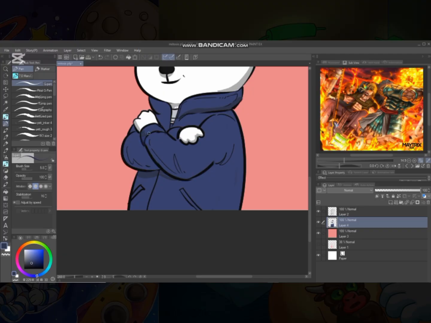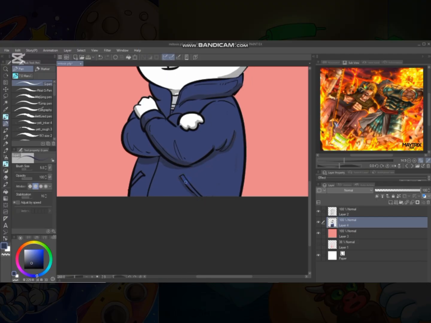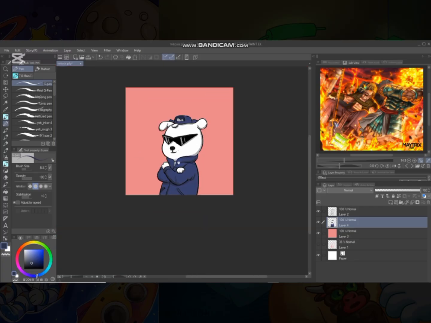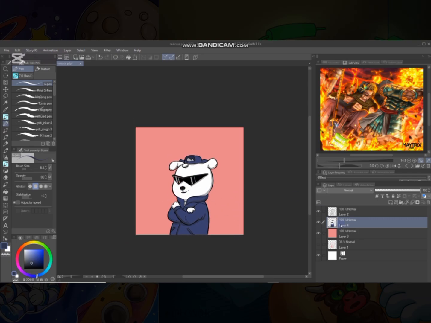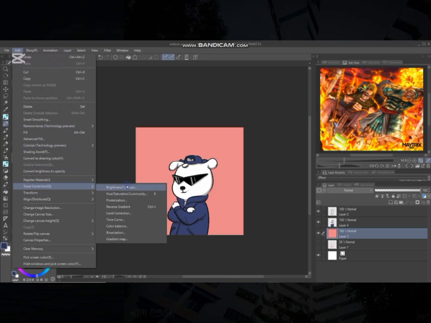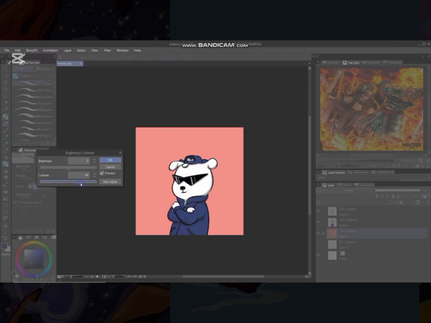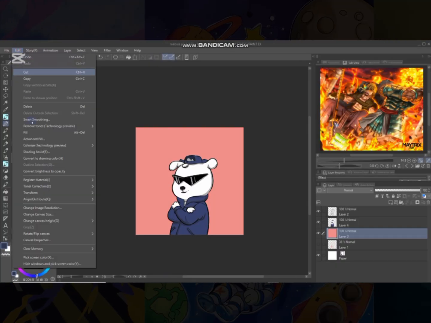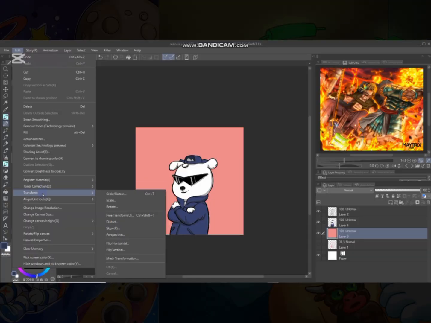Then I'm going to select the jacket color now, and I'm going for a darker shade of that same color from the color wheel. The color wheel is at the bottom left. You can see me going there. I'm going to select colors, and I'm using that darker blue to create that shadow effect on the jacket. The shadows are underneath the arms because the light is coming from the top. That's why it creates a shadow underneath the arm also. And so that about sums most of the process.